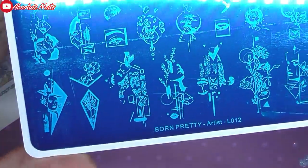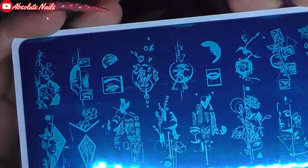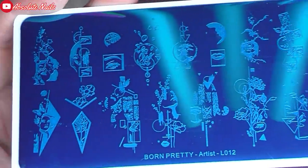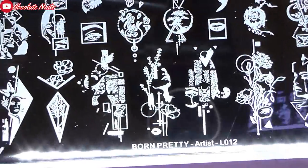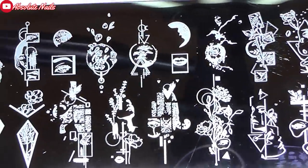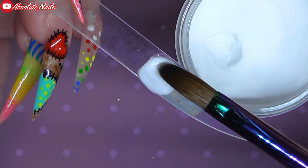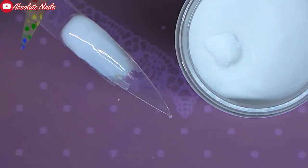This is a stamping plate - Artist L012, which obviously I'm going to have to ruin. I remember ordering this because I want to start doing a little bit more abstract. I want to incorporate things like these into my designs - just weird, weird things. And this plate is definitely full of weird. Look at the designs on this plate - it's exactly what I was looking for, for some more weird and wonderful things to incorporate into my nail designs. All right, let's try this brush out. A layer of white, then I'm going to add some of the flakes, encapsulate in clear and use the brush, and then I will do some stamping.